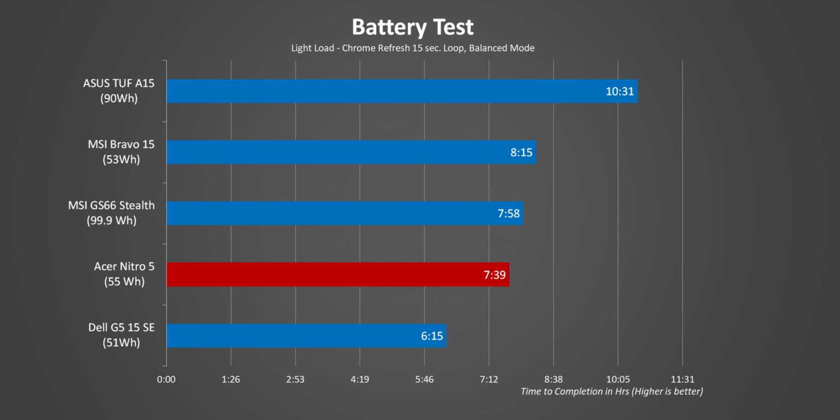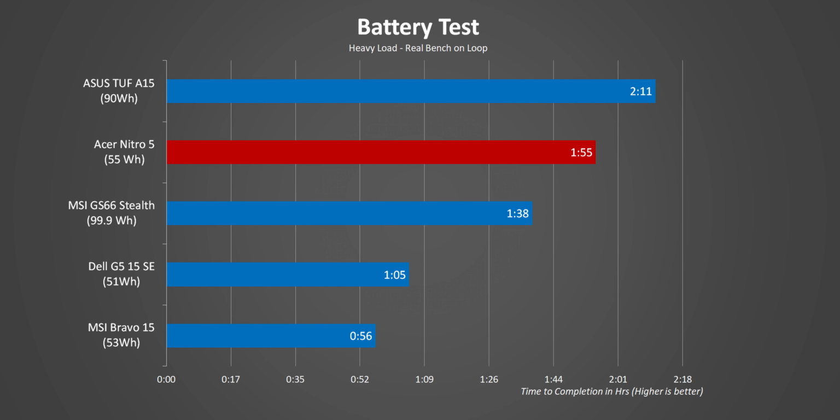Speaking of battery, this thing comes with a 55 watt-hour cell, and with light load use, expect 7.5 hours, which is quite respectable. And if you watch your consumption, it should get you through a day of note-taking or light web browsing. Heavy load is one of the longer runtimes I've seen, which is probably because of the less power-hungry 9th Gen chip. Remember, those CPUs tend to be capped at much lower power than current 10th Gen Comet Lake processors.